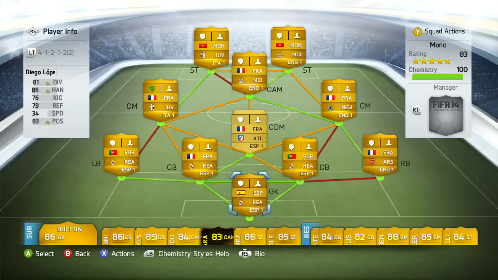Today we have a team suggested to me by one of my friends known as Mono. He basically said, I've got this team, you need to build it. It suits your playstyle really well, and it's pretty cheap as well. So build it and make a video on it, and that's exactly what I'm doing.